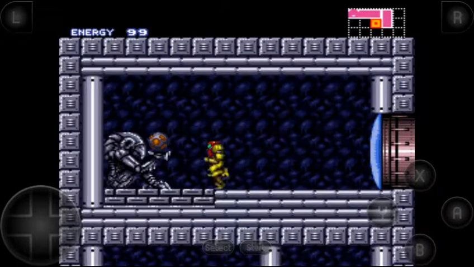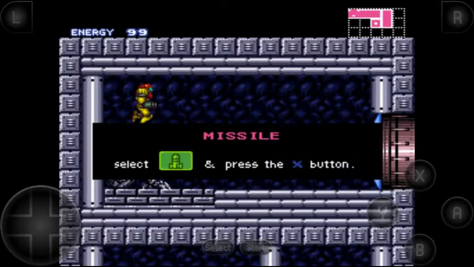Good. It's all good. And here we have another power-up. Yes, this is a power-up, a room made specifically for power-ups. So, yeah, just shoot the little ball in the guy's hand, and yes, we got missiles. Okay, good. This is our first main power-up.